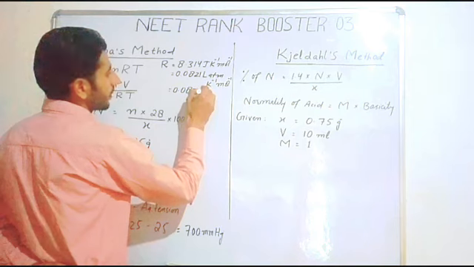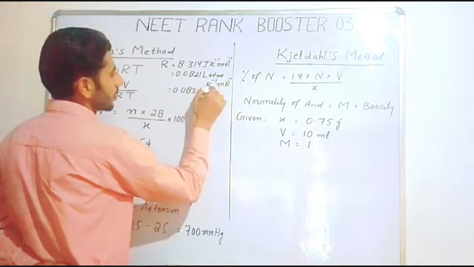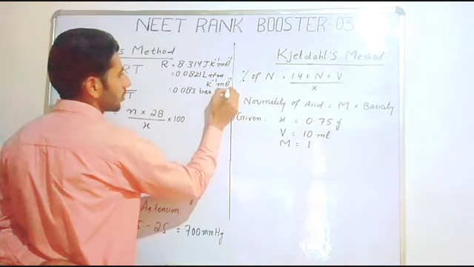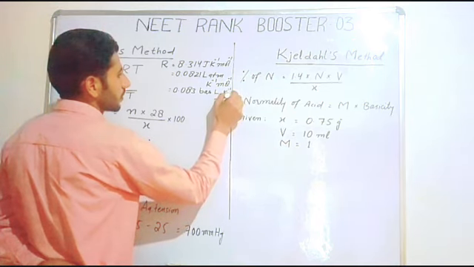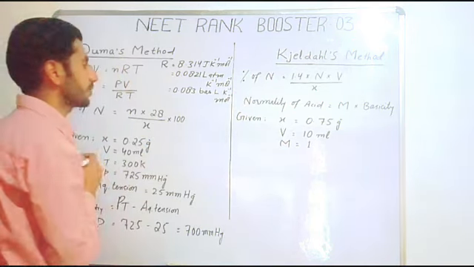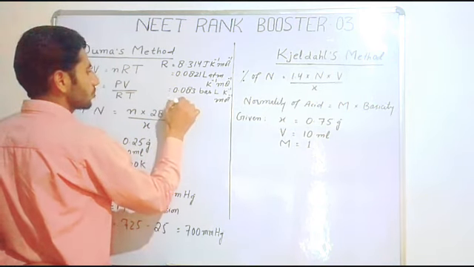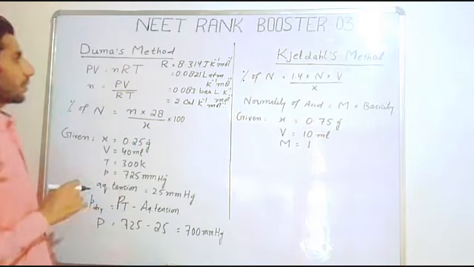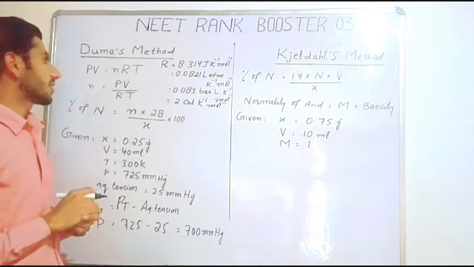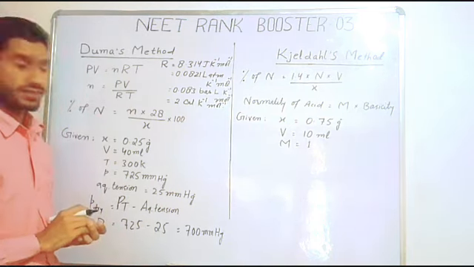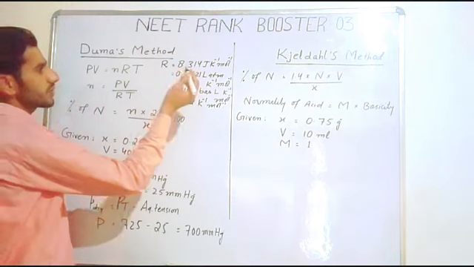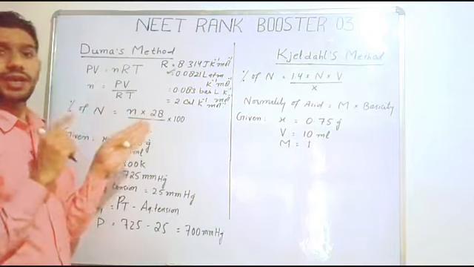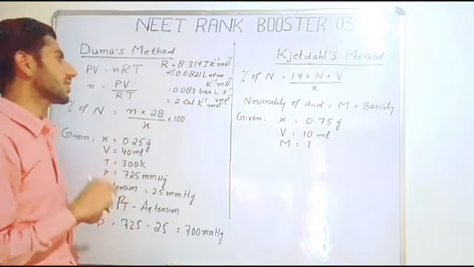अब ये एटमॉस्फेयर में था, यहाँ पे बार लीटर पर केल्विन पर मोल. अगर हम लीटर नहीं लिखेंगे तो डेसीमीटर क्यूब लिख सकते हैं. It is also equal to 2 calories per Kelvin per mole. तो अब इतने values मैंने universal gas constant के different units में बता दिए. यहाँ पे कौन सा यूज करेंगे? We will use this one, liter atmosphere per Kelvin per mole, that is 0.0821 liter atmosphere per Kelvin per mole.